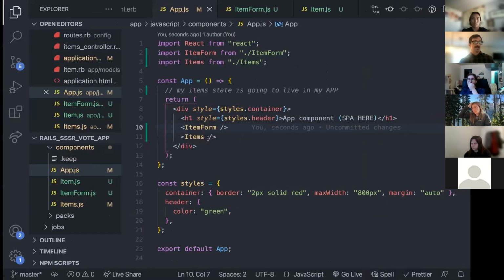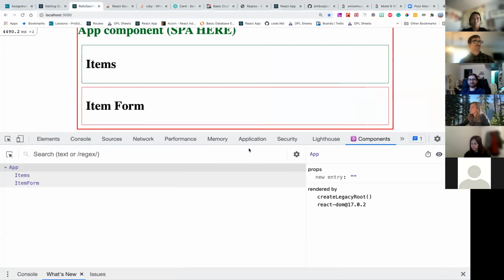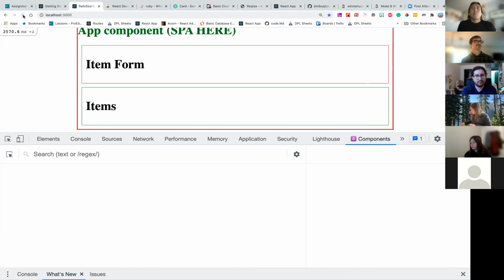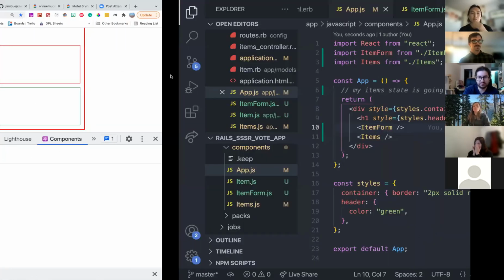So notice every time I make a change, I have to refresh because I have to do a new HTTP request to get these changes. Yesterday, when you were just using the React app, you didn't have to refresh because the React app was doing some stuff for you. But since our Rails app is server-side rendering our React component, every time I make a change to my front end, I need to hit refresh to go grab those changes. Cool.